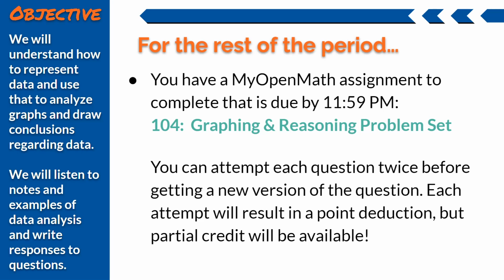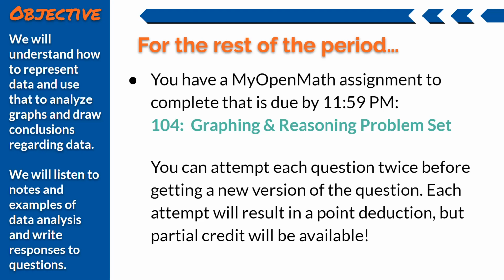It will allow you to attempt each question 2 times before you get a new version. Every time you answer a question, if you get it right, you get full credit. But if you get it wrong and have to do it a second time, every time you try it again, it's taking off 10% of the points. So obviously you want to get it right the first try. Okay, if you don't though, 10% is not a huge penalty per question. Even if you got all of them wrong once, you'd still have an A. But if it's just one question, you're still going to have a high A if you get the rest of them right. But it is going to do that. So if you get it wrong the first time, it will allow you to resubmit an answer on the exact same question with the exact same numbers and picture 1 time.